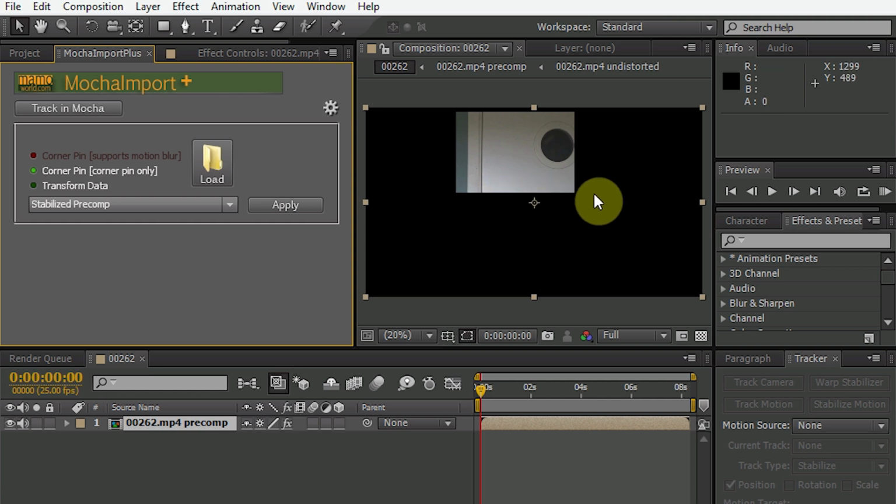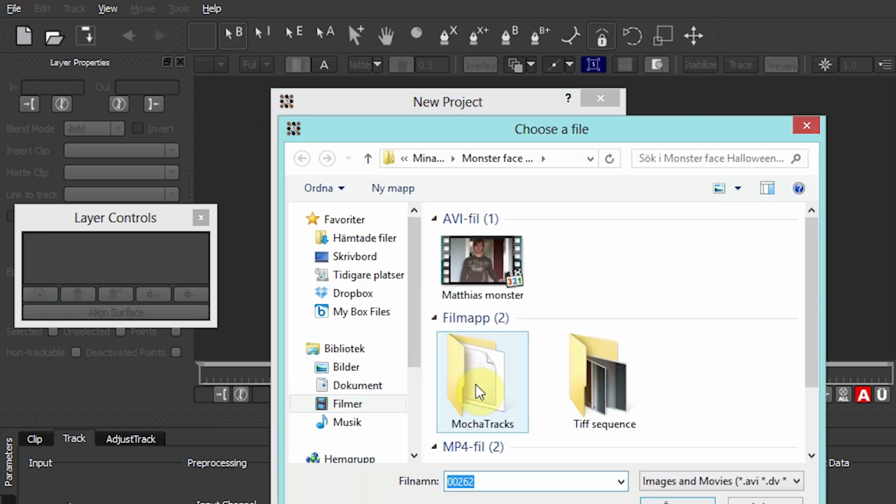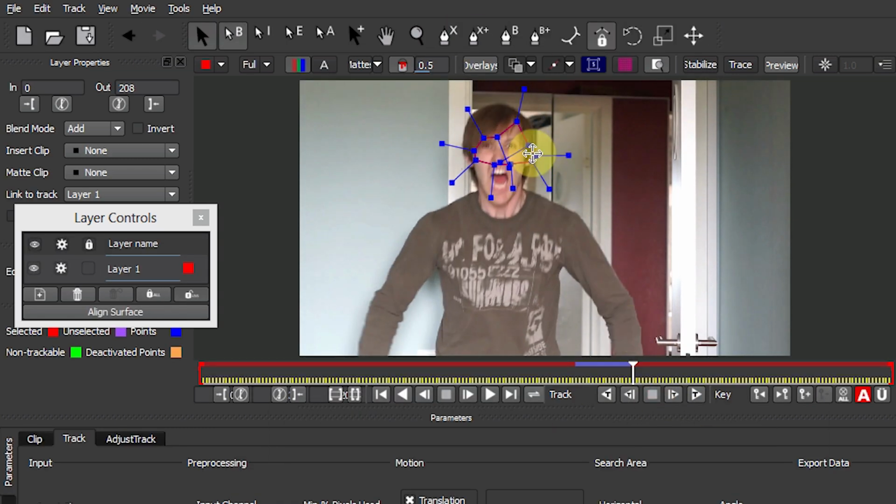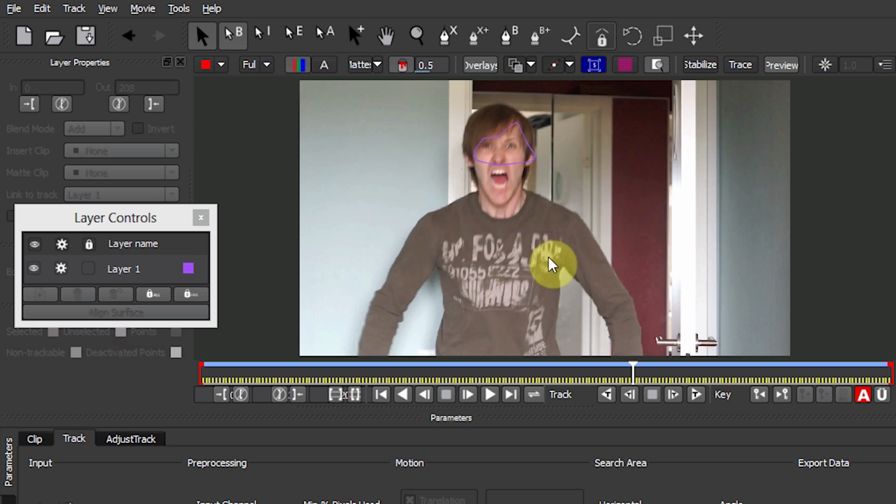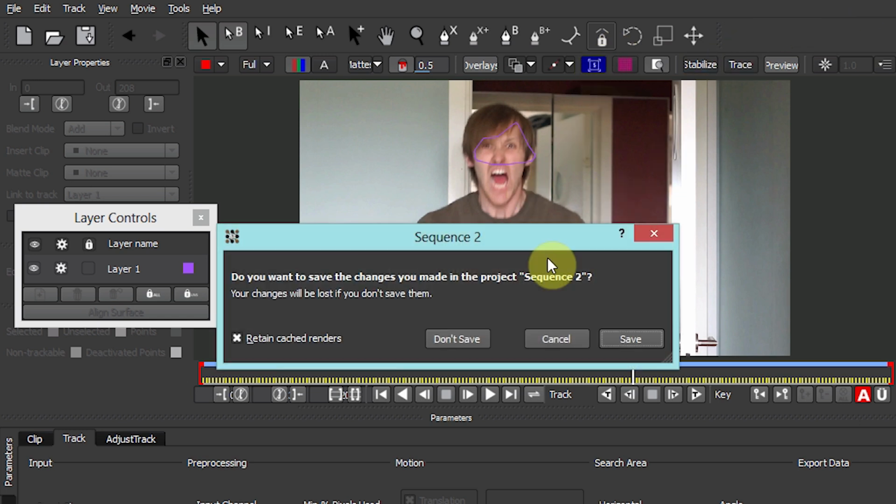This is a part you could actually change because it is a square. I should actually go back into Mocha. And now I stopped it and I show this planar surface. And this planar surface is the one which determines that precomposition size. So you can go ahead and change this to be the part you want to apply the effect to. So now I have the planar surface and I go back to After Effects again.